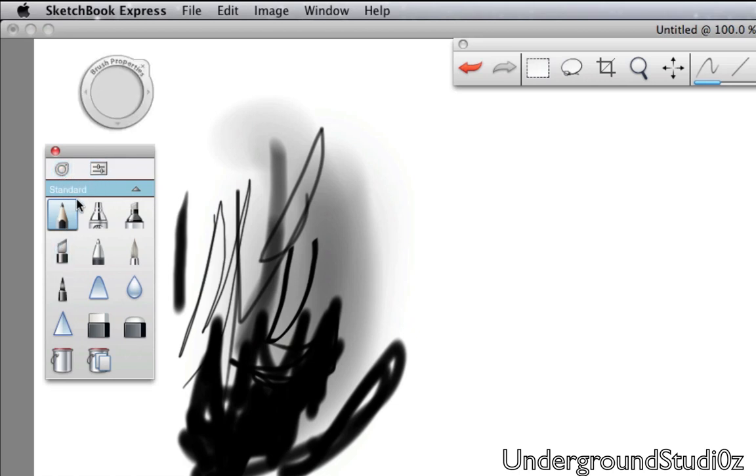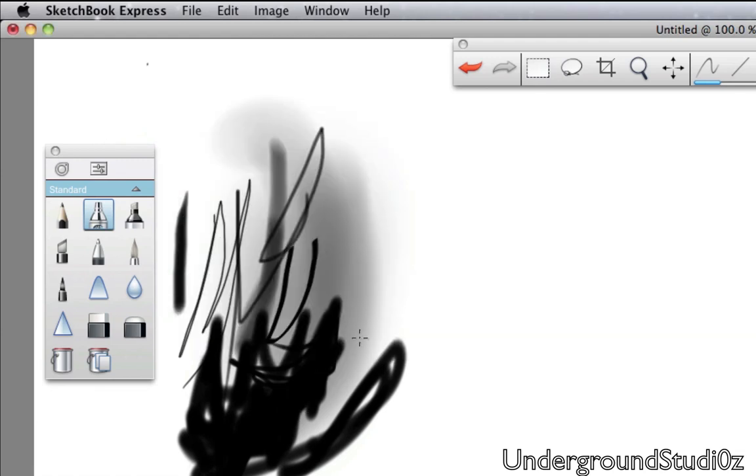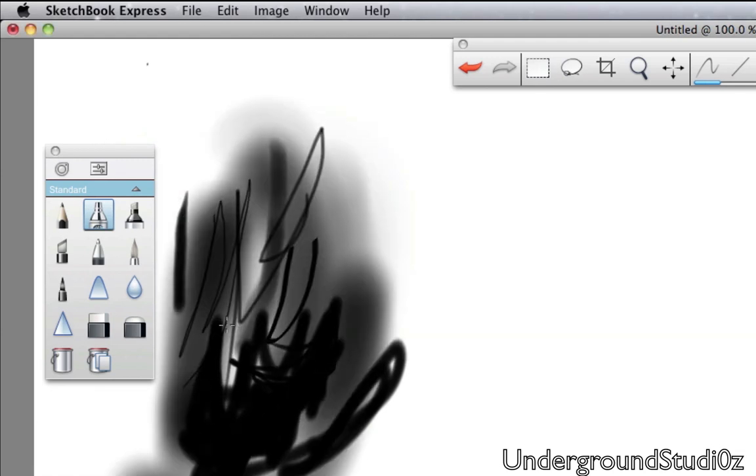You can also click on this little thing right here, and it lets you change the size of the pencil. I can just drag back and forth to get the right size. So that's kind of neat. I can close that. And this applies to everything. Here's the airbrush. I can change its size and the flow. Now you can see it's much more like a real airbrush, and it works a lot nicer.